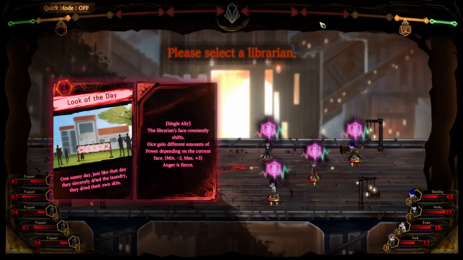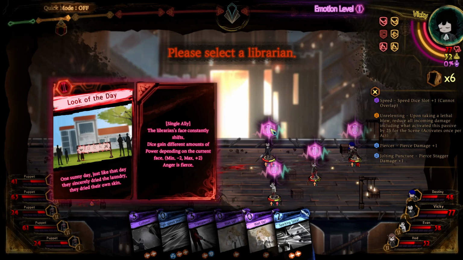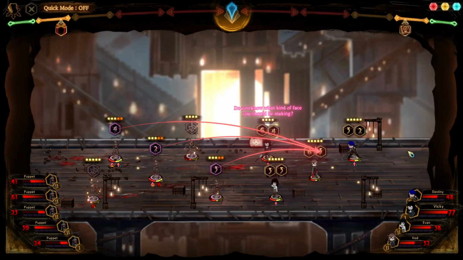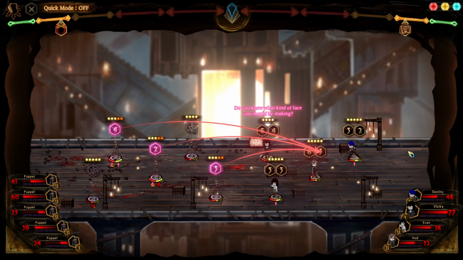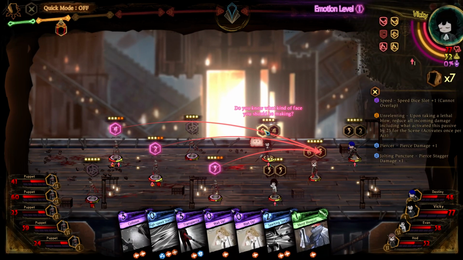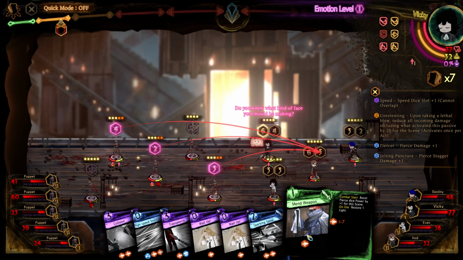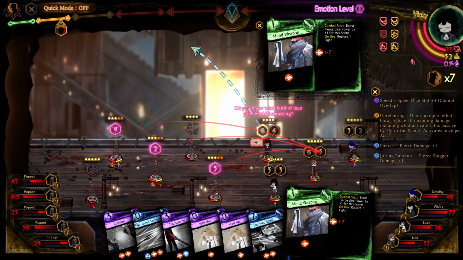All right, so we have Look of the Day. Look of the Day is obviously what we want to do here. I think I'm going to actually put it on Oscar here, because that's just going to help us out. We have Anger Phase, of course. We want to make sure we use that. What do we want to do here? We have Mend Weapon, boost Pierce stat Power +1 for the scene. Of course, we want to use Mend Weapon.